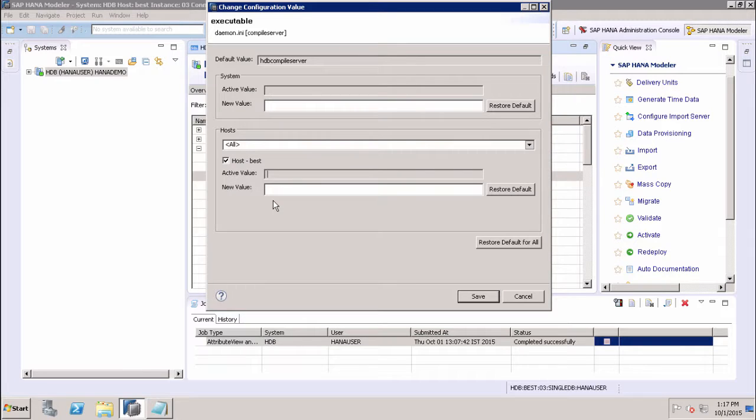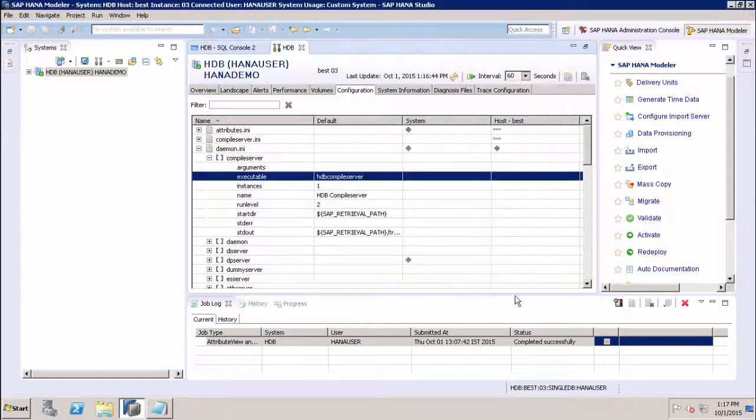So this is about the configuration files in SAP HANA. In this video we have seen what the different INI files are, how we can check them in the administration, how we can check the values, that is the system, default and host values, what those values mean, and how we can set up the values for these configurations. So that is it about this video.